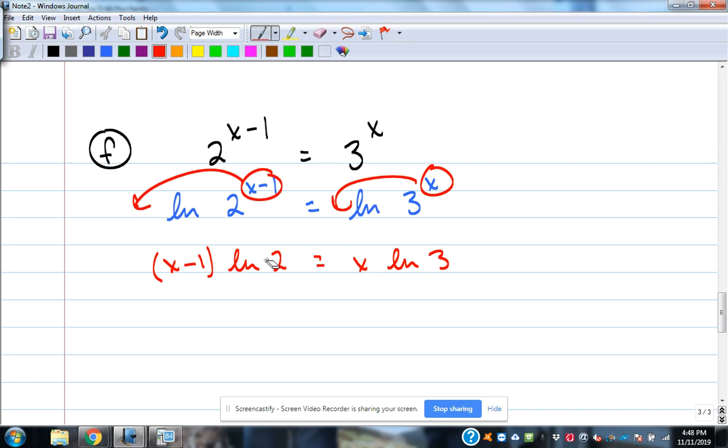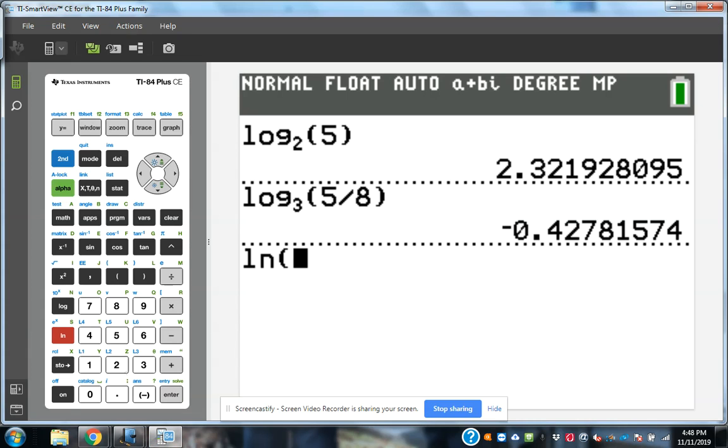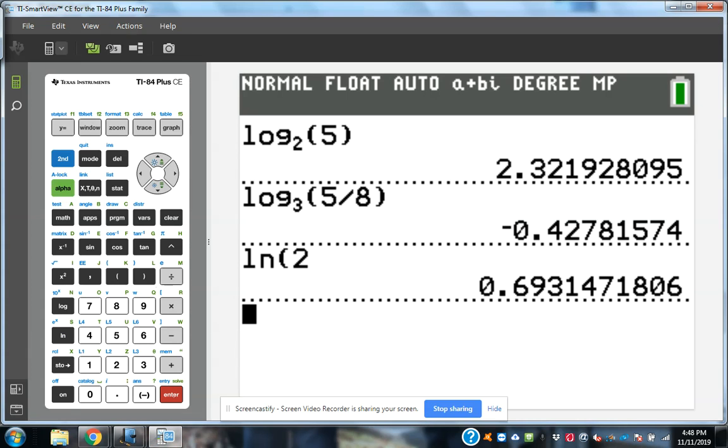Natural log of 2. What is natural log of 2? Natural log of 2. It's that number. But the big picture is it's just a number. It's just like there was a 14 sitting there beside of it. But it's just this ugly decimal number. Natural log of 2 is just shorthand for writing that big long decimal.